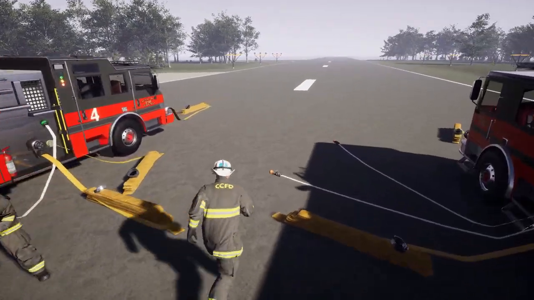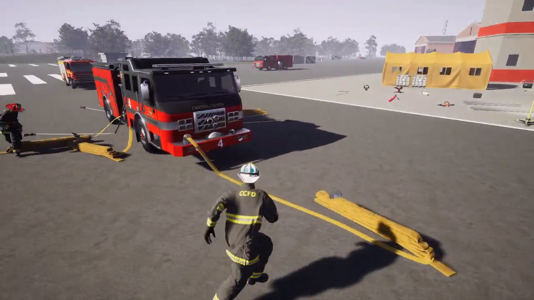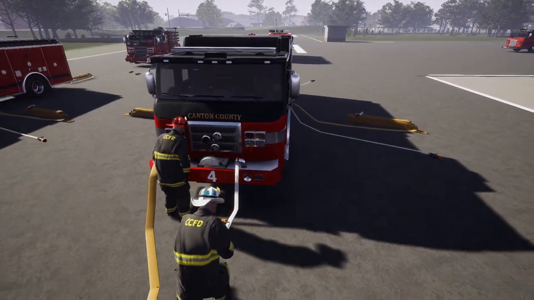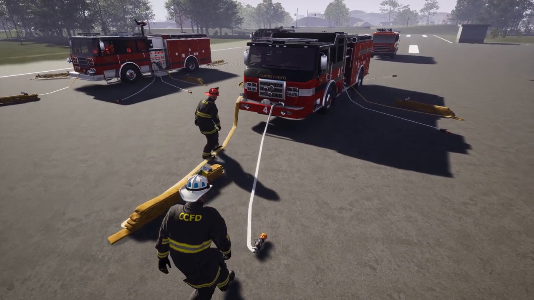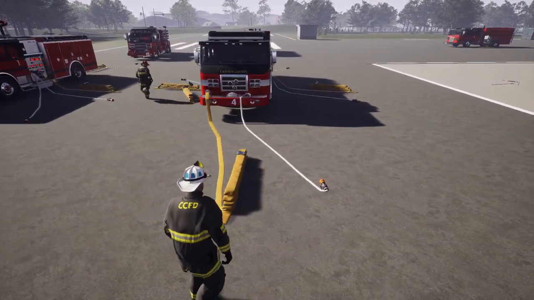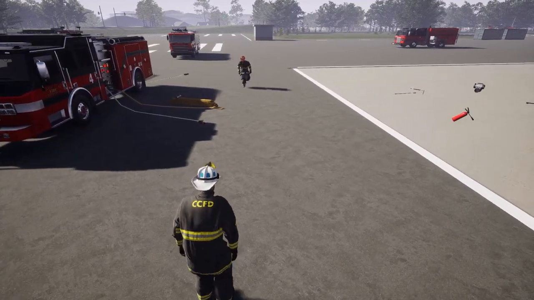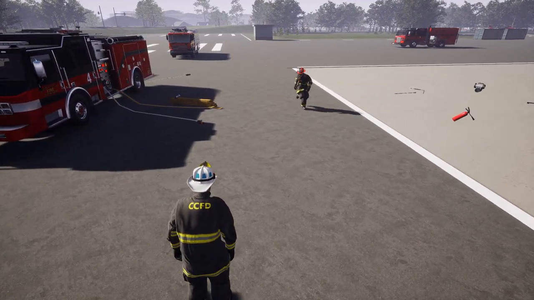Is there one on the front bumper? Yeah, there's one off the front. So you have 1, 2, 3... you have 5 hand lines on this truck. So you gave up an LDH for a hand line.